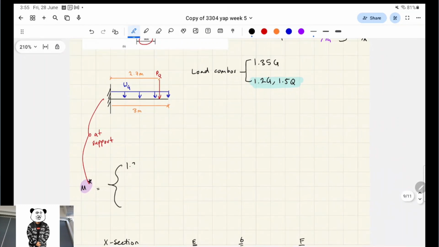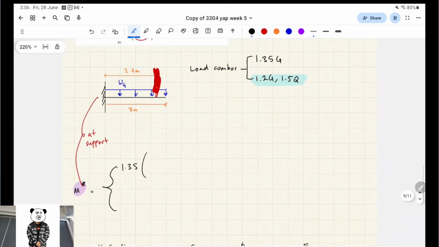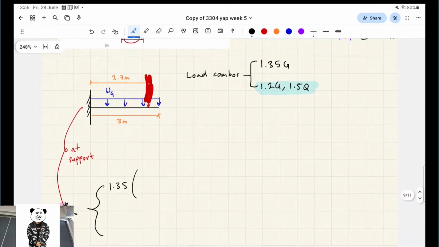So let's start with the easy one. In the case that we only consider the dead loads, we don't have to look at the live load for now. Actually, what I might do is scratch that out, and then I can easily rub it out later. But what are we actually looking at? We care about the bending moment. What is the bending moment caused by this uniformly distributed load on the rigid support?